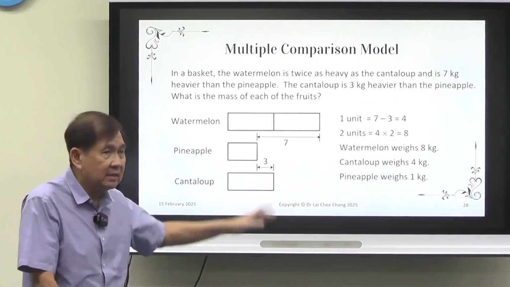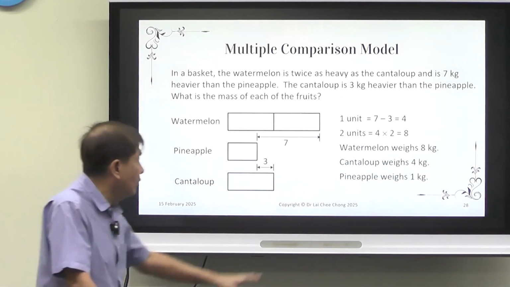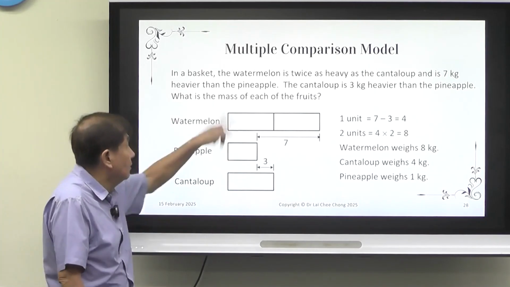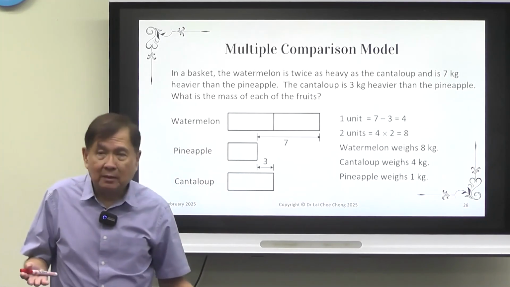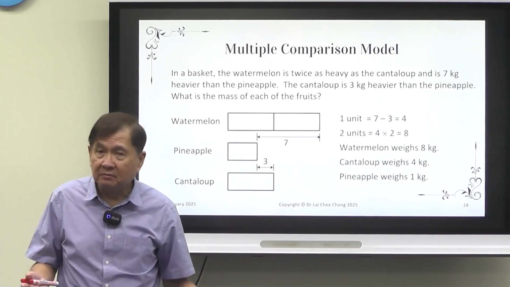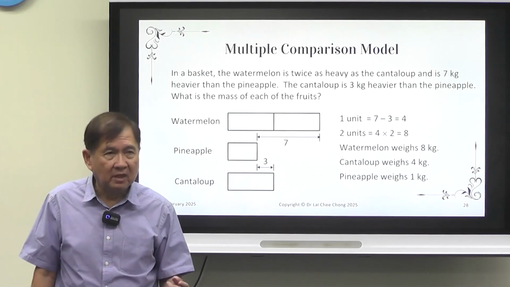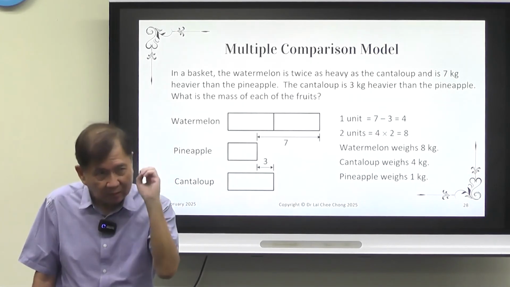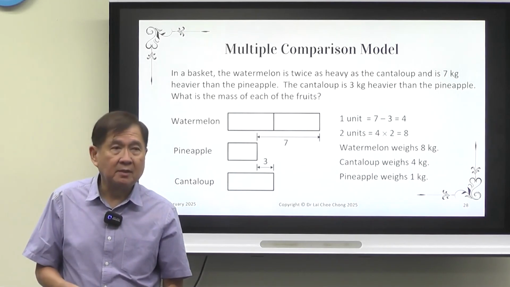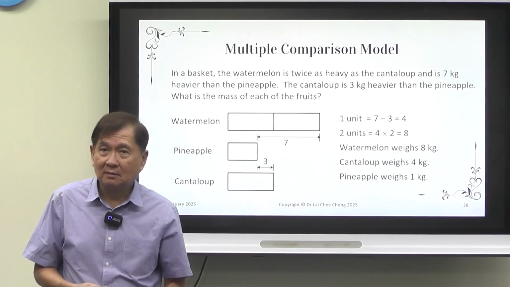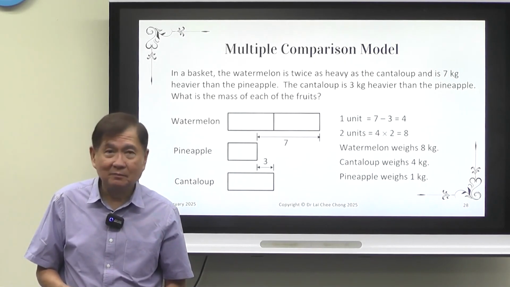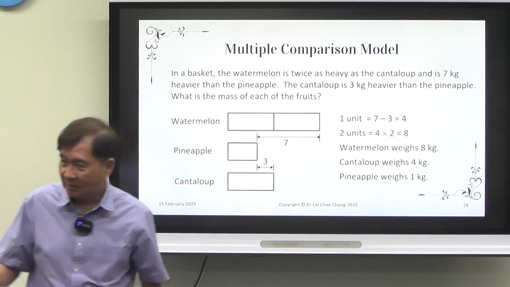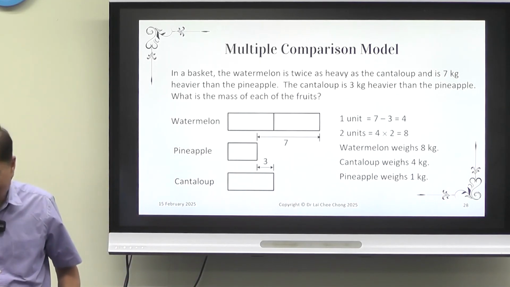The solution is very easy. And even before I look at the solution, I will know that if I know cantaloupe, the other two just fall a lot faster. Fair enough? Even before I know the answer, I know my thought process. That's how I should process it. That's how I will find my answers at the end of the day. Are you with me? Good. Let's look at some more examples, okay?